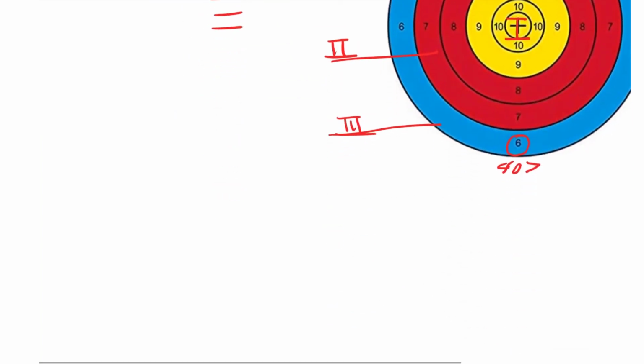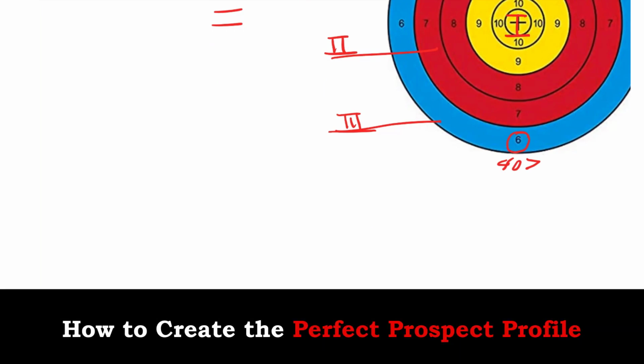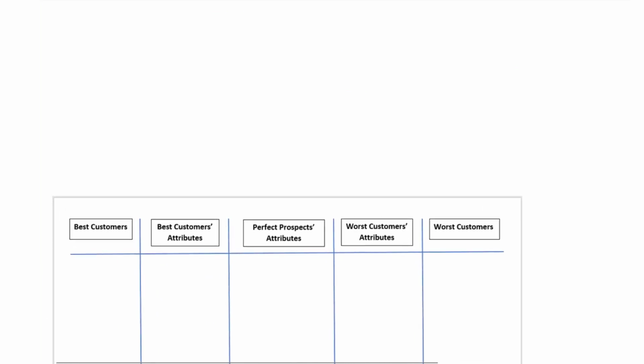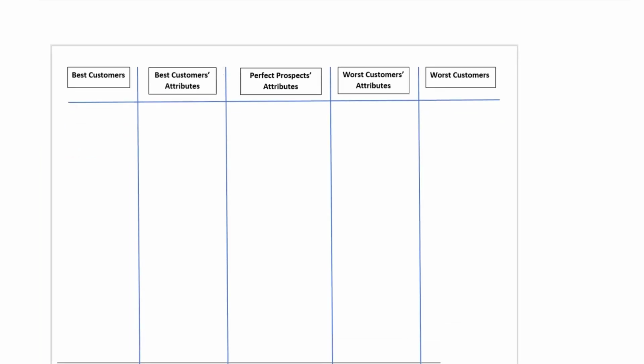What we want to do now is give you the instructions. I'm actually going to walk you through how to create the Perfect Prospect Profile, and we'll go through the directions and the forms and the whole goodie here. Okay, so I have this form made out. I have it as a PDF if you want to download it. It's certainly not a hard form to create. Basically, you need a piece of paper with 5 columns on it, and as long as you can keep straight what the columns are, and I think you will after we go through this exercise.